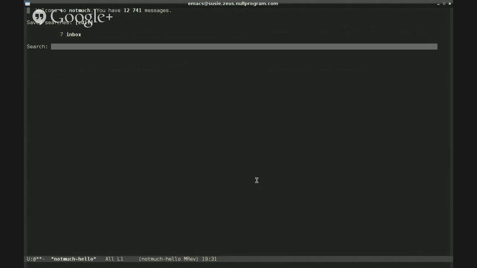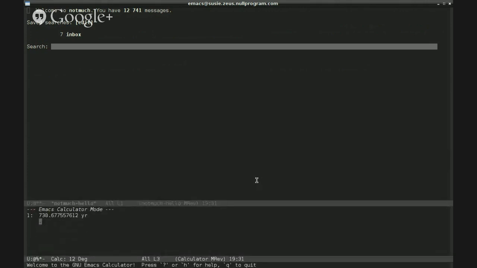Okay. So you have mail. Your config mentioned that you use calc. Do you use it just as a calculator, or do you do any of the other fancy things in it? Pretty much as an arbitrary precision calculator. I was computing, a lot of times, like what's 2 to the 128. I like being able to do that anytime I want without worrying about precision. It's useful to be able to do these quick calculations, and I always have Emacs up anyway, so I can just jump to that. And if I need to do units, it can keep track of units for me. So I can do seconds, and I can say convert it to years, and it's really handy.